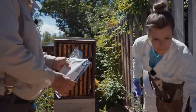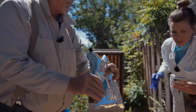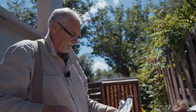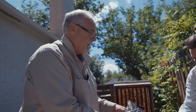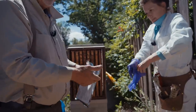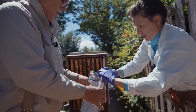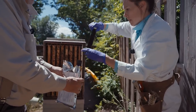Okay. This is called Hop Guard 3. It's the salt distillates from hops when they process hops for beer making. It's found to be a great tool in fighting varroa mite infestations, the parasite that infests the bees. Because it's an organic material, we can put it in the beehive while we're putting supers on that we want to extract honey from later in the summer. Super sticky. You got her.